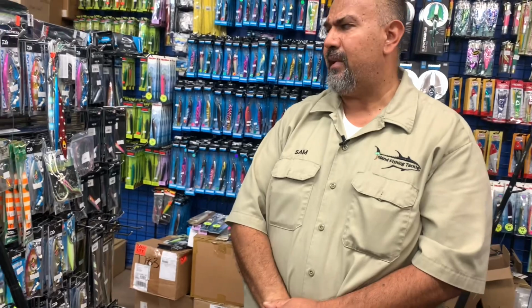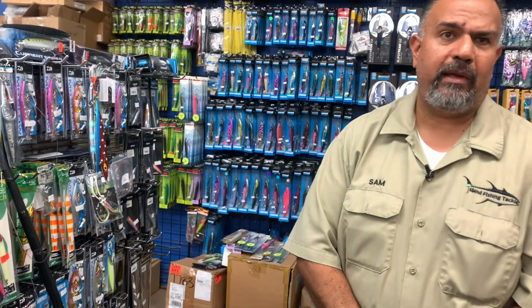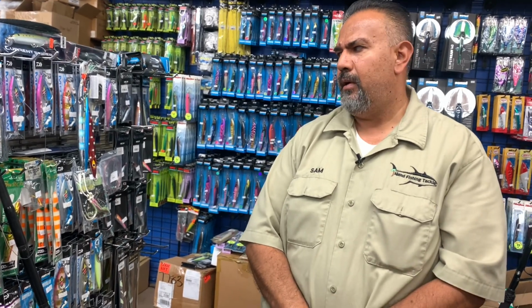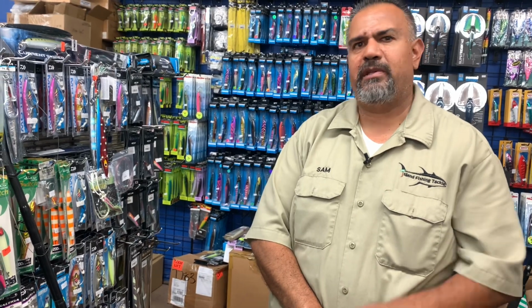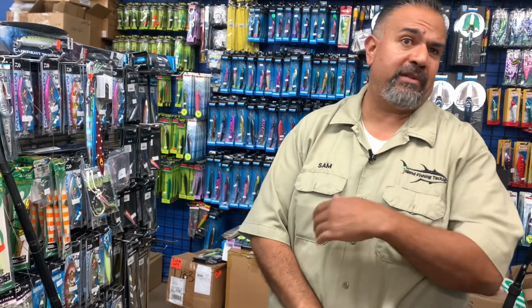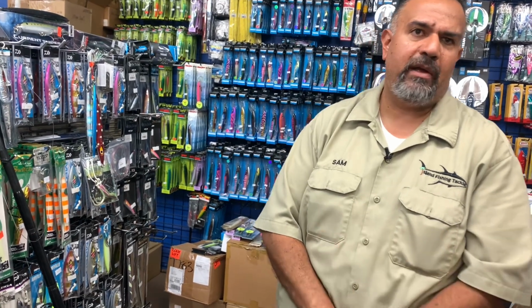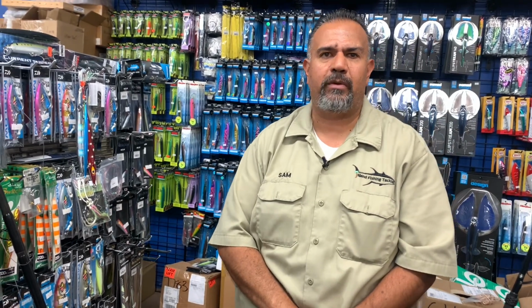Right. And it seems like a lot of daytime is kind of where these are a little bit more effective. They want that lure to stay in the zone a little longer. Would you toss that in a foamer? I would. Yeah, why not? It's the same thing. It's something that's just going to stay in the zone better. I'm sure at night there's going to be times where it's going to work too, but it seems like at night the fish seem to hold a little deeper. Yeah. And we go back to those heavier jigs. But at this point, from what customers are telling me, something like that on certain days seems to work a little bit better. Yeah, great stuff, Sam.